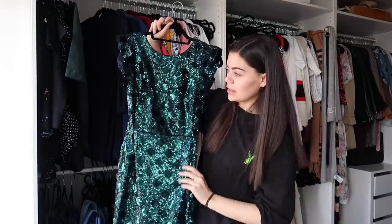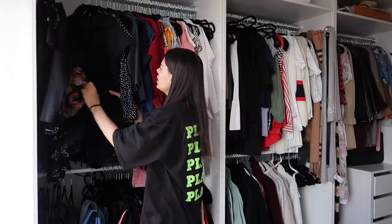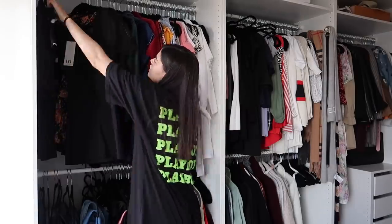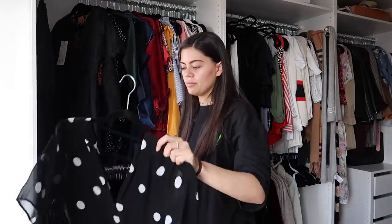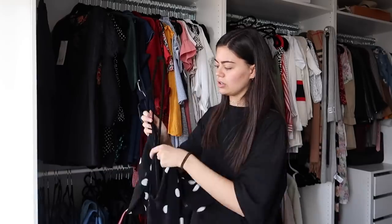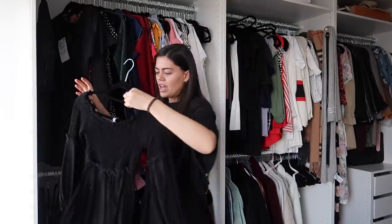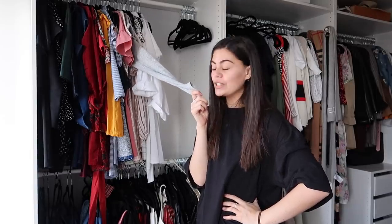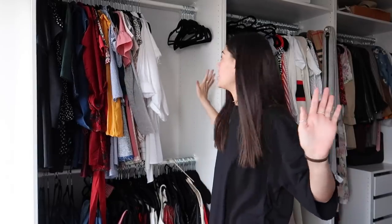These are just such staples. This was my New Year's dress — I felt amazing in this. None of my dressy dresses are in here, they're in the other wardrobes. There's this playsuit — love. I wore this to Talia's birthday. There's an H&M dress that doesn't quite fit me how I want it to — I'm going to pass this on, someone will love it. This ASOS dress I haven't actually worn and I don't like it — this can go. That is progress! This Zara thing I only bought two months ago — it's not had a fair chance, so we'll keep it.